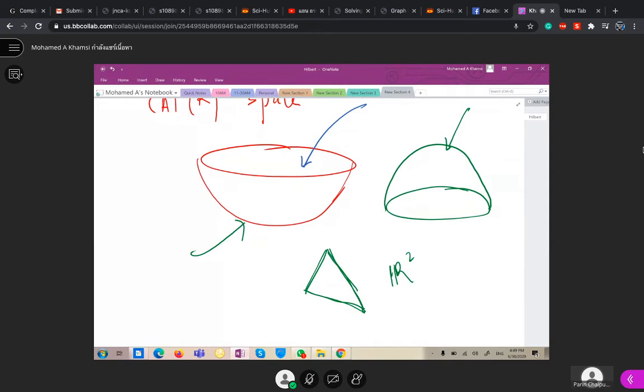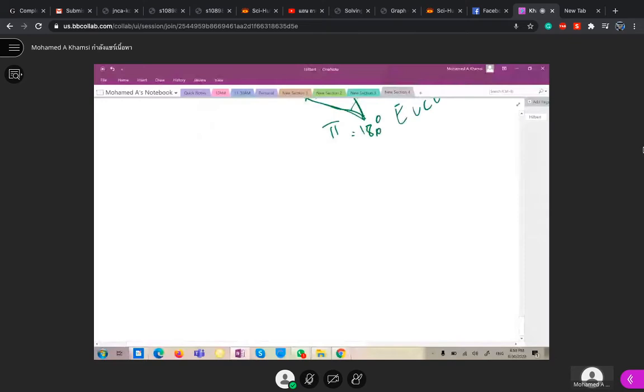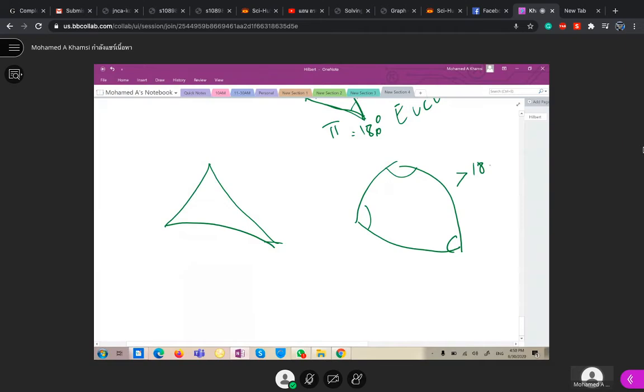So, if you look at the flat one, you will see that the sum of the angles, the flat one, the Euclidean geometry, it gives you pi, or 180 degrees. Okay, great. What happened when you are with the positive curvature or negative curvature? Okay, so this is positive curvature, kappa is positive, while inside here is negative. So in the negative case, it looks like this. And in the positive case, it looks like this. So the angles here, if you add them, you have something bigger than 180 degrees. While here, if you add them, you get something less. It depends on the curvature, of course. It becomes less than 180 degrees.